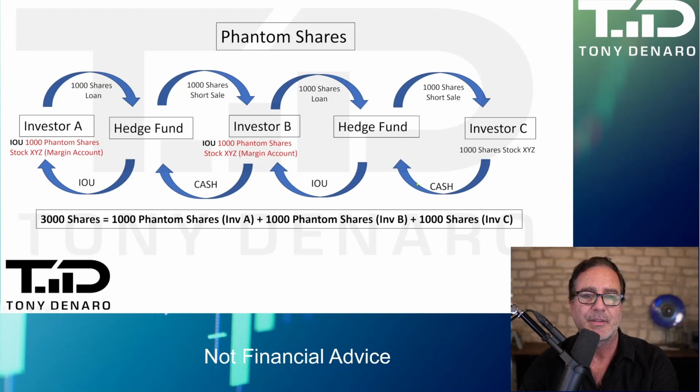But you can see how this process can repeat itself over and over. And if you keep on multiplying this process out, you can see how quickly we can accumulate hundreds of millions of phantom shares. Some would say billions. The sad thing is you probably will never know that you only have an IOU and your broker is lending those out because they're making money on interest and not paying you for that. The only way really to prevent this sort of thing from happening is to make sure you tell your broker that you only want to trade in a cash account, not a margin account.